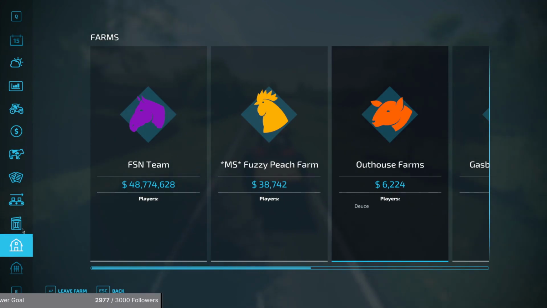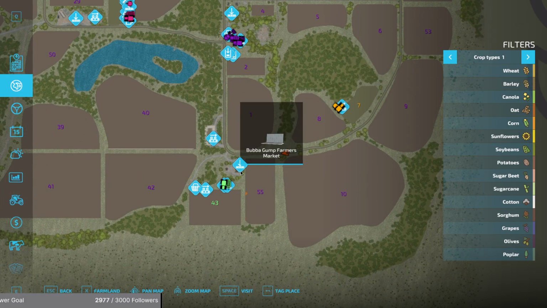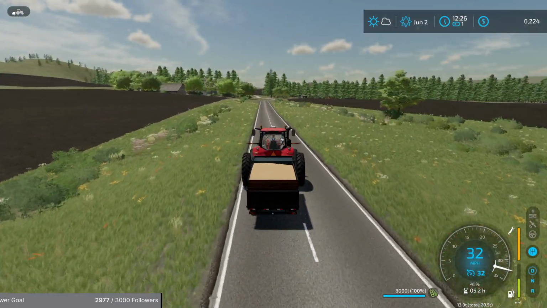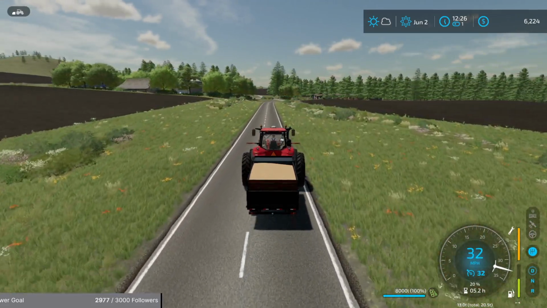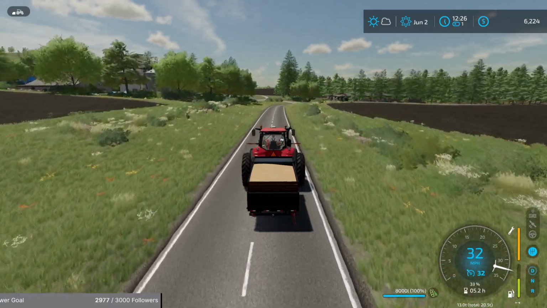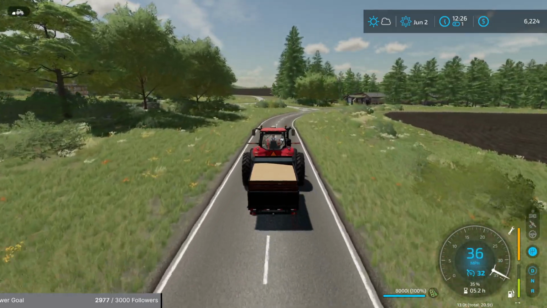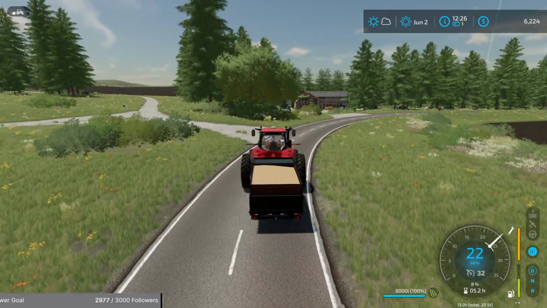All right. Where was this? Bubba Gump. Bubba Gump Farmer's Market. Right up here on the left. Okay. Yeah, and I guess it probably would have been faster to go down and hang a left than to go all the way around, because at least that was kind of a straight shot. This one made us loop way around the map there. But that's okay. We'll go back up that direction.